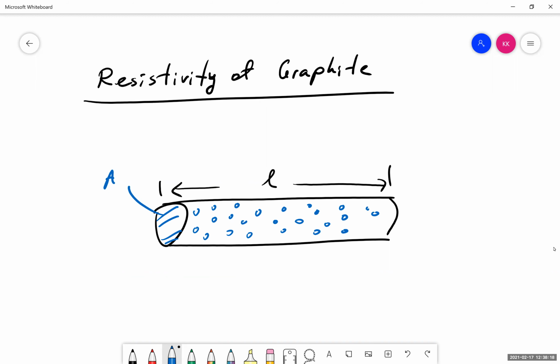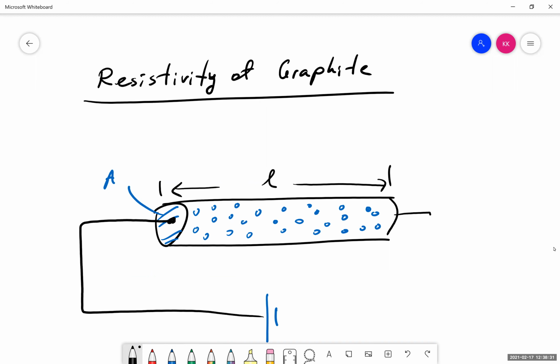Okay. So then one of the things I can do here is connect this to a battery, for example. It means at both ends, let's say this is point A and this is point B. So if I connect it to the battery, then as soon as I make a connection, there's a current. So remember, there's an electric field, right? So let's talk about the electric field first.